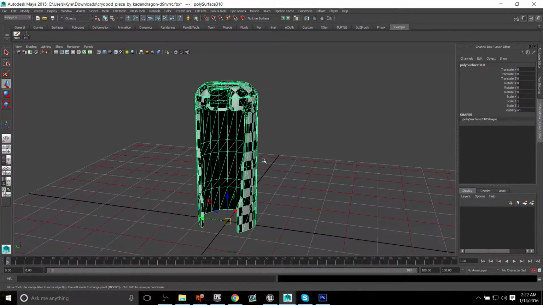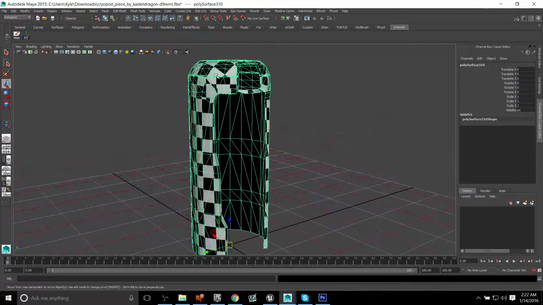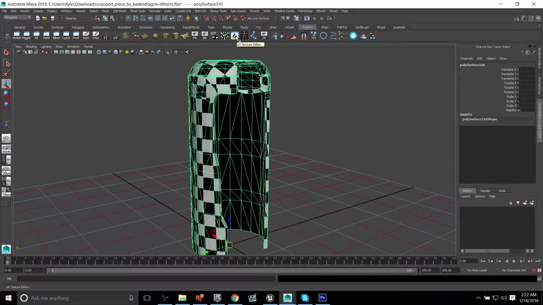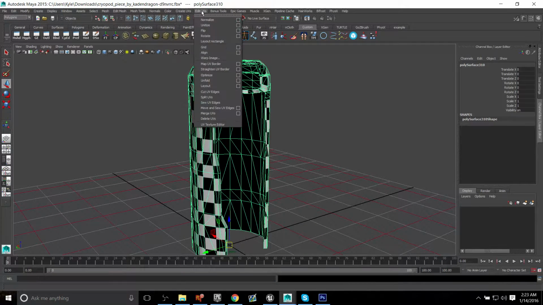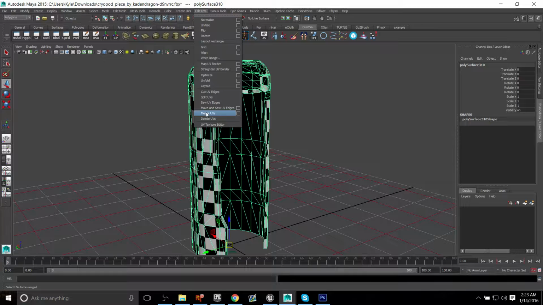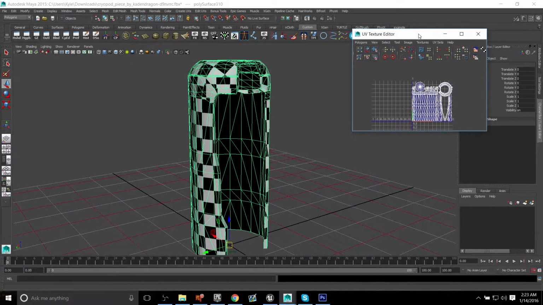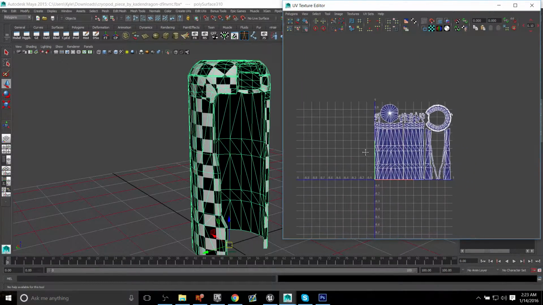Okay, so the next step is, now that we have this centered up, I wanted to check this to see what kind of UVs she was working on before. So pulling up the UVs, I'm going to go to my custom tab, and again, UV texture editor, which I can find by going to the polygons drop down menu, edit mesh, go over to the edit UVs, and we can find our UV editor. At the very bottom of that, and we can see the UVs that have already been done on this object.